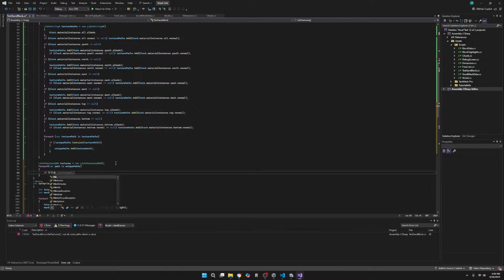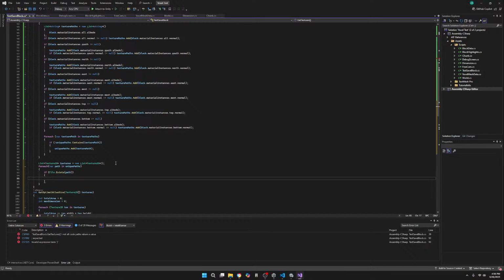And then we'll do if file.exist path and textures dot add new texture 2D, wait, textures dot add texture 2D dot load. How do I do this?